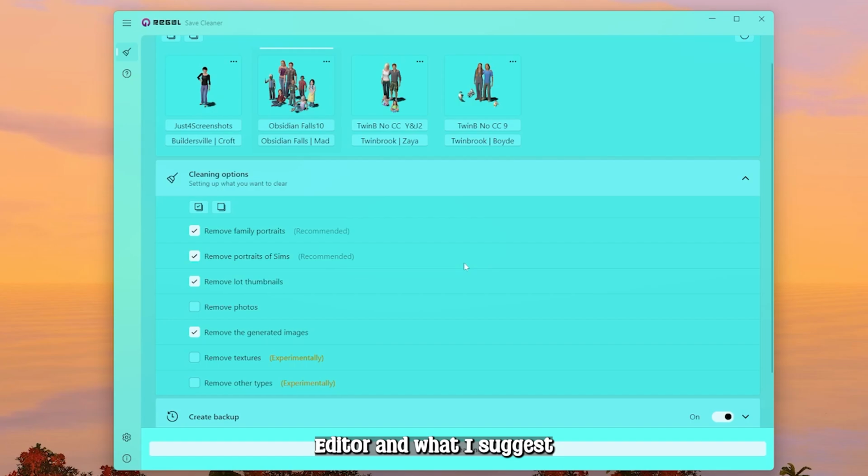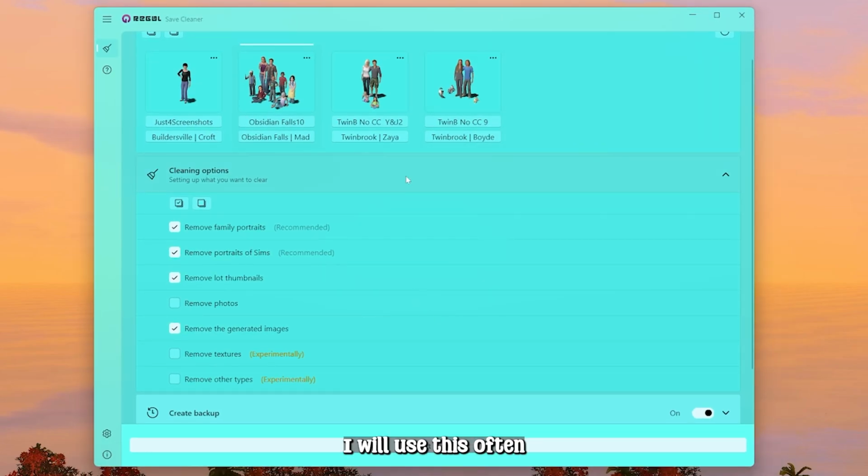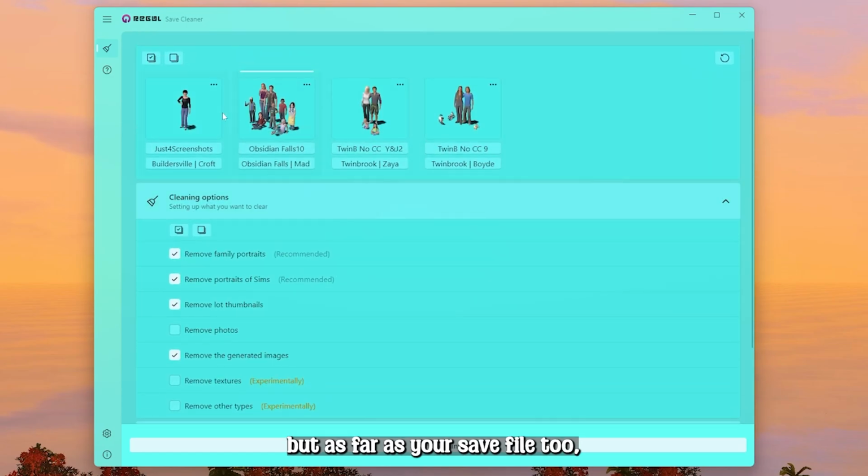What I suggest, because I do have a couple of saves that I've had for years, is what I've done: I've gone in and done the deep clean. Then if I have the save in here in my save file, I will use this often to keep it maintained. As far as your save files, you want to make sure you've got just a few saves in there. You don't want too many because that can hinder the performance of the game as well. So 4 maybe at the max, I would say, and it depends on how big these files are too.